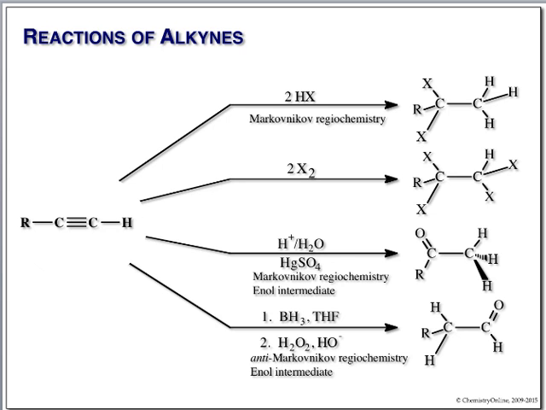We can hydrate the thing. Now this might seem like magic. We're going to hydrate it 2 different ways, one with just mercury and acid, one with BH3-THF, just like we did with alkenes. This gives Markovnikov, this gives anti-Markovnikov, just like with alkenes, except that the product isn't an alcohol. It's actually going to be a carbonyl. We'll see why that happens. The reason is we form what's known as an enol, but we'll do that in a few minutes.